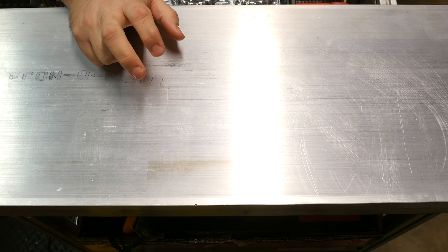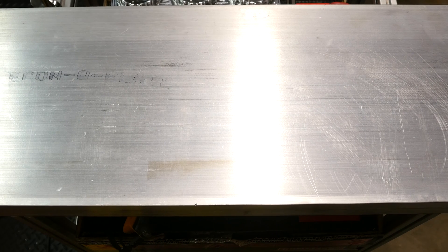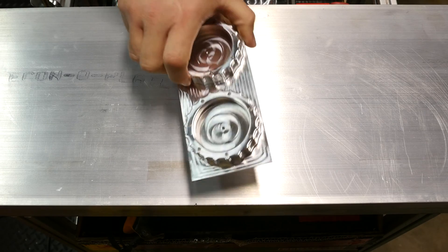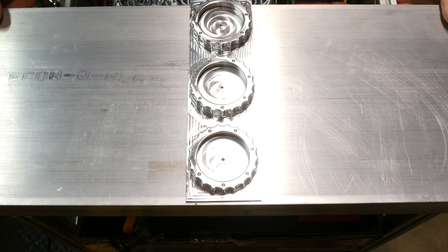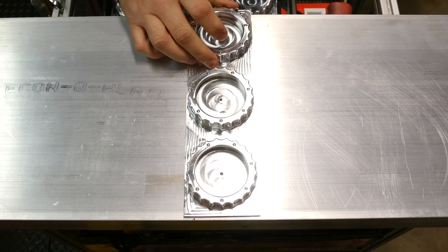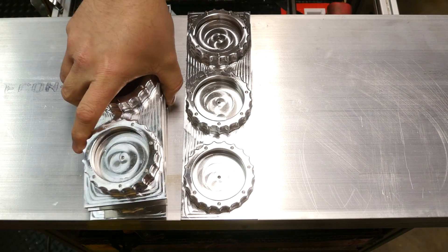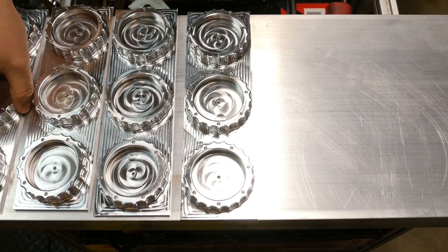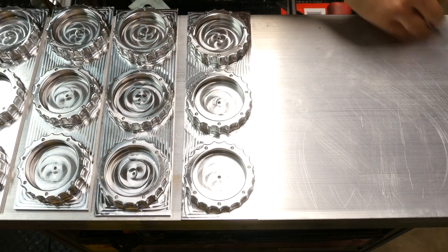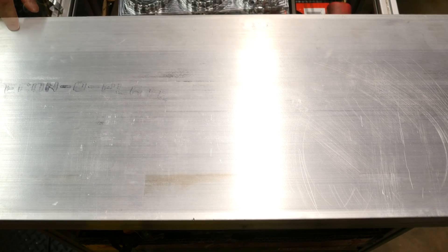This fixture will actually be for milling the tops of the bottle caps. The bottoms will still be milled just in the vise. I might make a fixture in the future sometime, but for the moment I'm just putting these 10 inch by 3 inch pieces in the vise and milling them like this. The fixture will hold 21, so in the end I'll be holding bottle caps kind of in this fashion but across the whole plate. Unlike the old fixture plates I made, this one I'll be able to load without having to remove it from the vise, which should save me a lot of time.